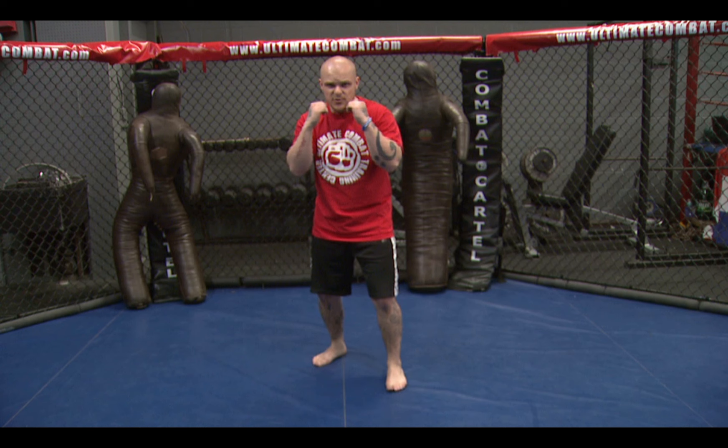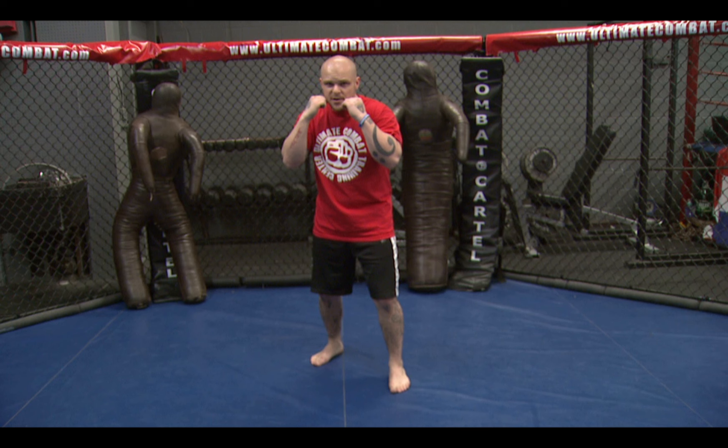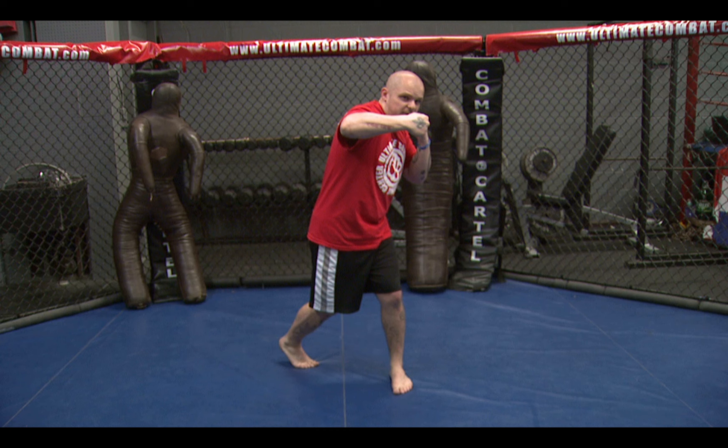The first thing we're going to do is get in our fighting stance as we addressed before. We're going to come with a right hook and a left uppercut. We're going to transfer our body weight, pushing with our back foot and turning so our heel faces outward. Here we have the hook completed. From this position, we can transition naturally into the uppercut.